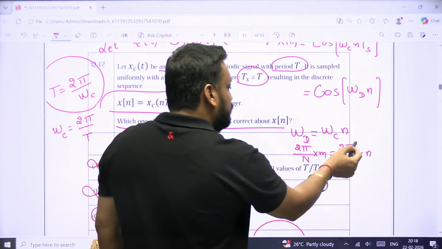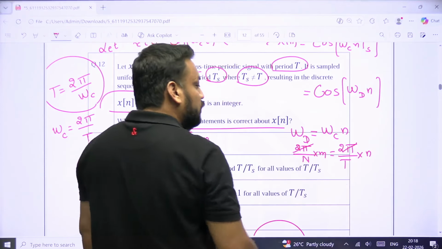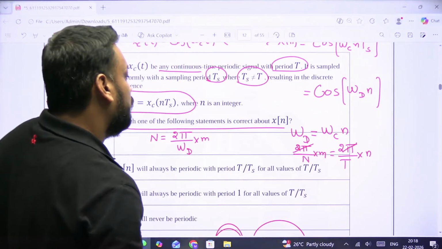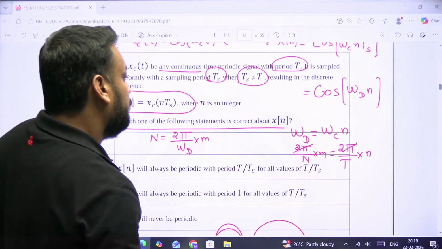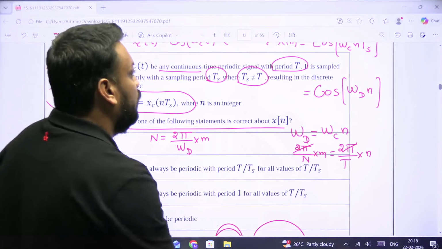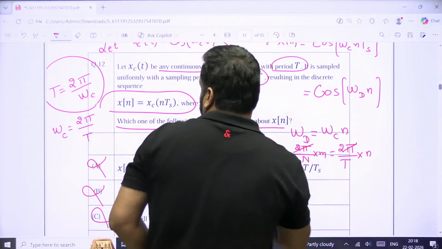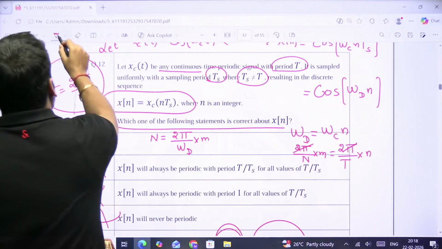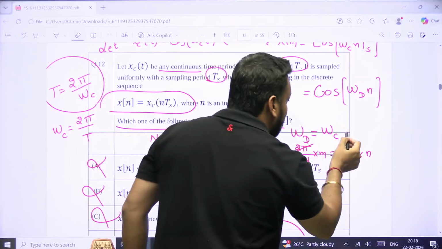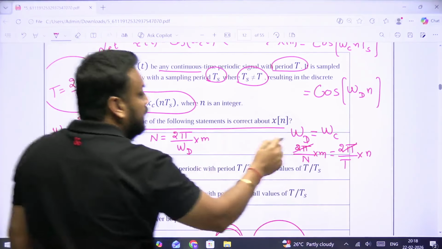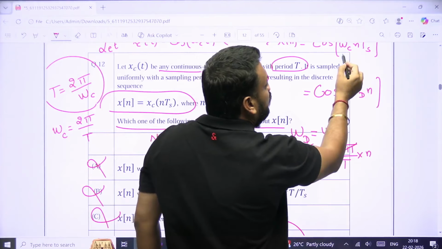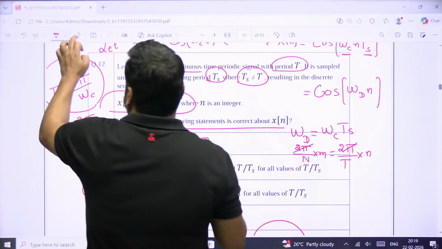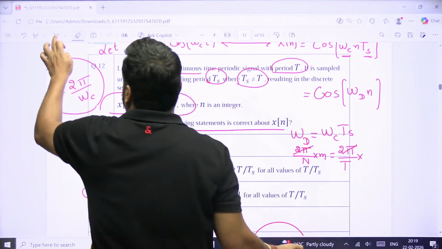So now you can see guys, 2 pi and 2 pi directly cancel out. So the ratio of TS, here 2 pi upon capital T, and here, okay, sorry. So here I have written, I think by comparison, it is not omega d n, so omega d value is TS actually, sorry. So I have written here omega c n by mistake. It is actually omega d equal to what? Omega d equal to omega c into TS, omega c into TS. So this is not n, it is TS. This is not n, it is TS.